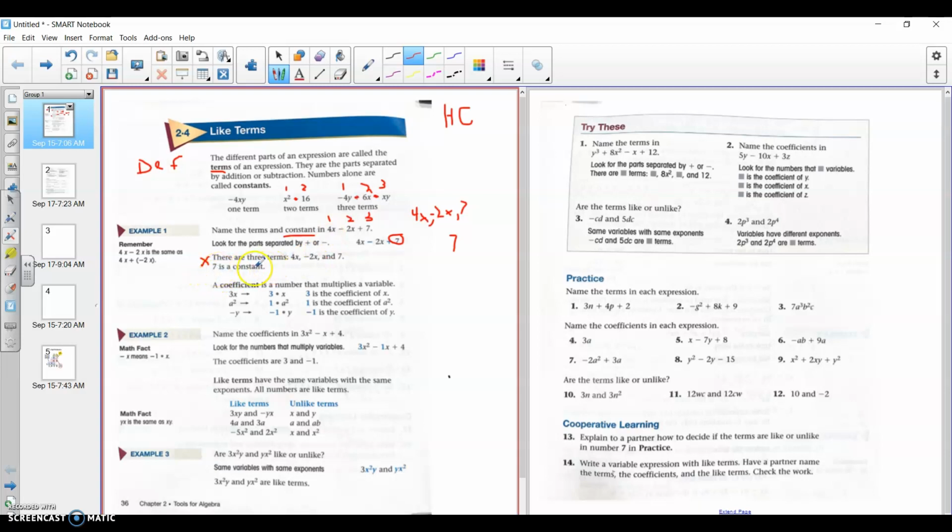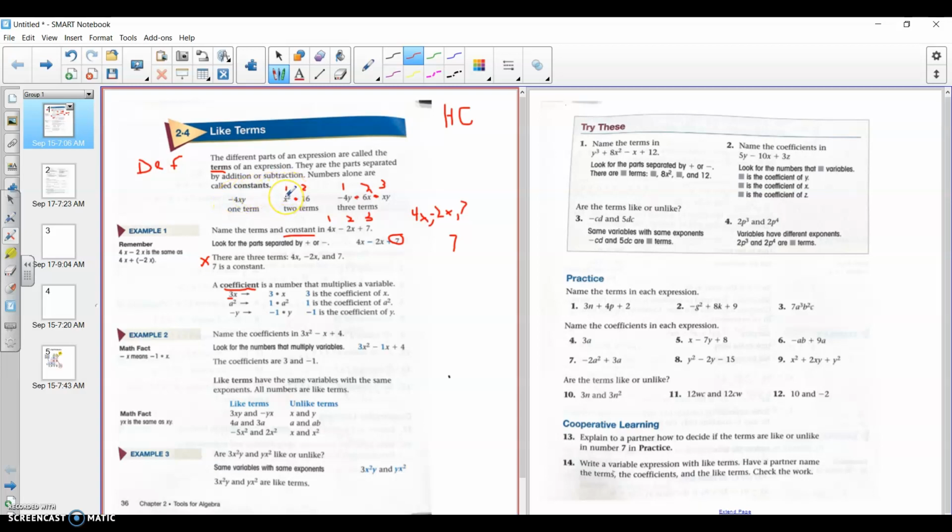Coefficient, by the way, 7 is a constant. The coefficient is a number that multiplies a variable. So a coefficient is only a number before the variable. So in this case, 3 times x, or in 3x, 3 is the coefficient. That's it. That's all you have to say. Tell me, what is the coefficient of 3x? 3, because it's the only number before the variable. If we had to go up here into this one term, what is the coefficient? The coefficient would be -4.